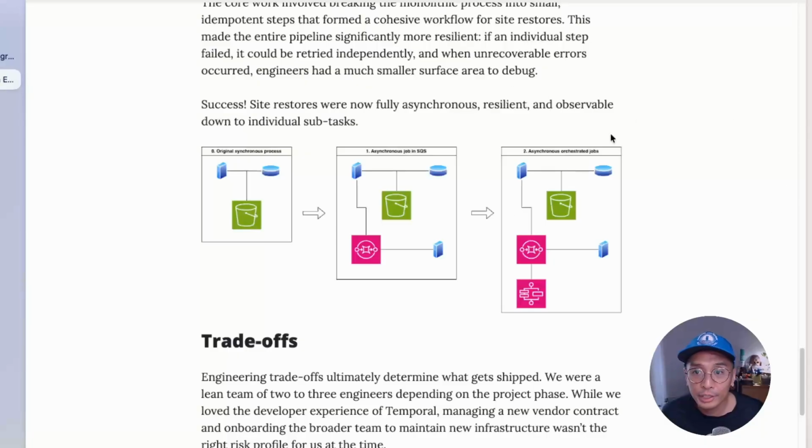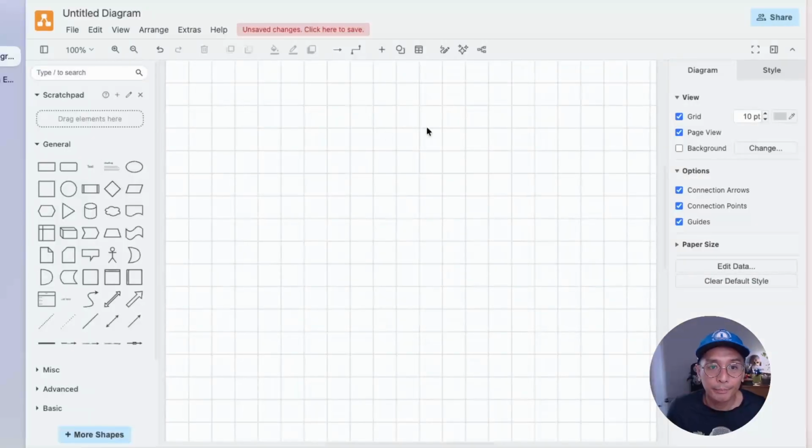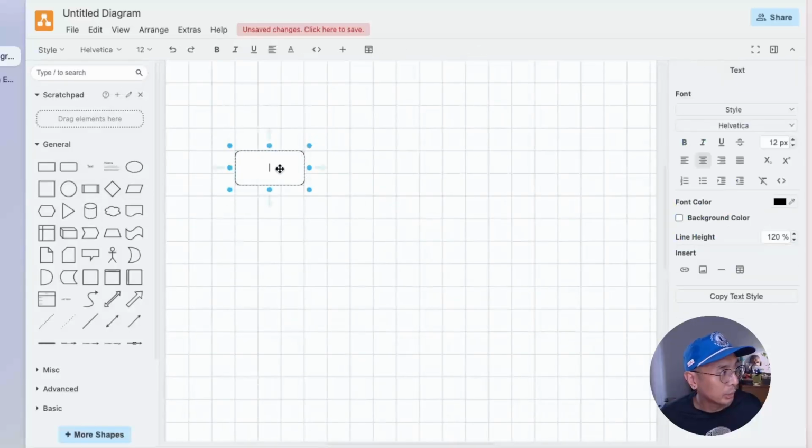But I figured I should try and do a little systems design. So I have draw.io open. It's a blank canvas. So that's what I was hoping to get through today. Alright, so let's draw the initial architecture of the system first. We'll go with some random squares. We could make this pretty later.